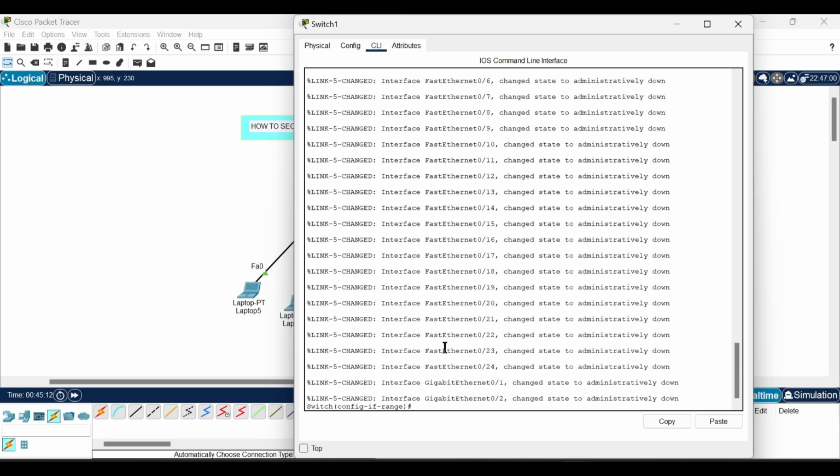So why this is important is it prevents unauthorized device connection, as it reduces attack on the network, and it also improves network stability and control, and it also maintains proper security hygiene. We've assigned all the ports, used and unused ports, to their various VLAN.